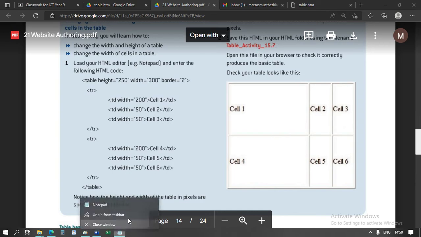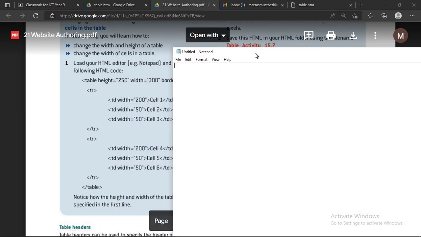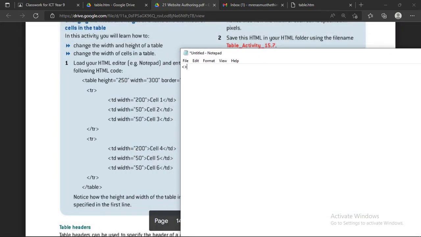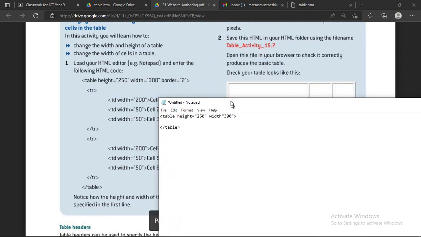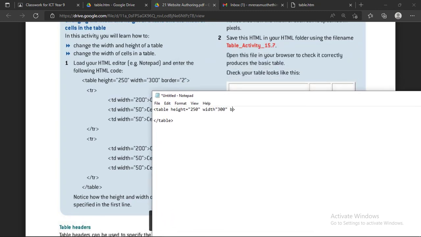We're just going to open Notepad, and we just start with the start and end tags for the table. You are more than welcome to skip the video ahead or try and beat me while retyping this. So we're going to put in the height as 250, the width as 300. Make double sure that you don't make any spelling errors, because it will be frustrating when you have to try and find out what you typed wrong.